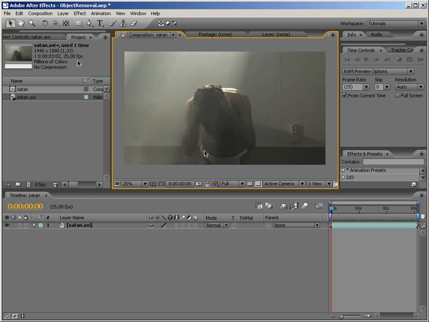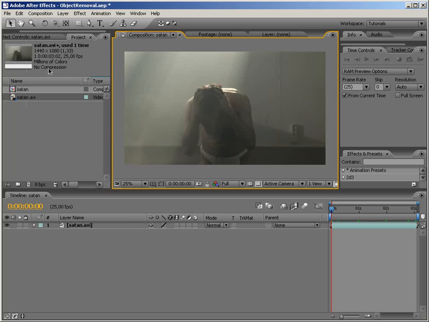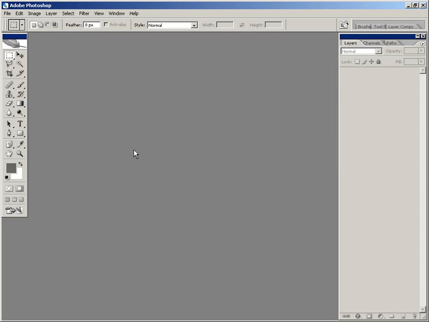But there's also a cool After Effects plugin that I would really like to recommend to you, and it's called Obvious Effects Copy Image. And there's also a second one, something like erosion or dilation. They are both free, so I really encourage you to download them, because you get this function inside the Edit menu when you install Copy Image, and this is something that was missing from After Effects all this time. So, Copy Image. Now let's move to Photoshop.